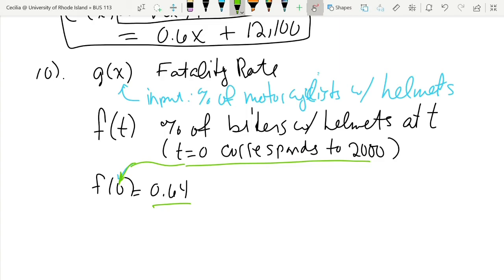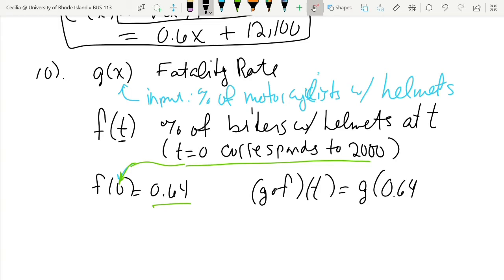Okay, now what we find out is that we put this number, so we're going to be looking at G composed with F, all right, and that starts out at our initial function. So G is going to act on the 0.64, and we're told that that is equal to 26. So I should have said t equals 0 back here. T equals 0 gave us the 0.64 because I'm just copying that over. All right, so what is G of 0.64? We find out that it's equal to 26.